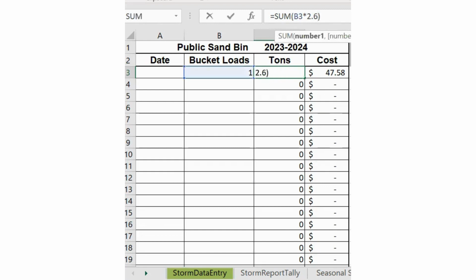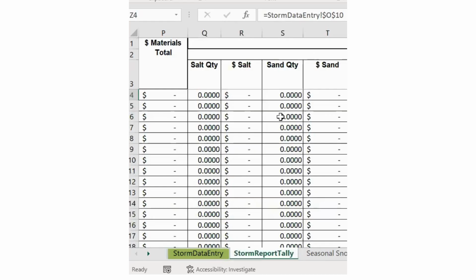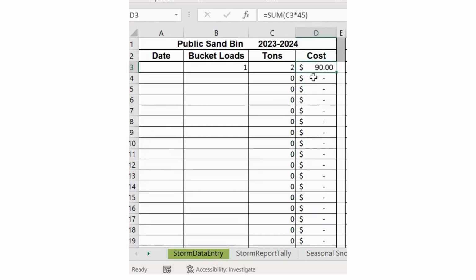If, however, your bucket is slightly bigger and it holds 3.5 tons of sand, you would want to update the formula to reflect that. If you have a piece of equipment that is smaller and perhaps it holds just 2 tons of sand, you would want to update that so that every time you put a bucket in, it's tracking how many tons that is appropriately. You also need to update the cost. If your sand is not costing you $18.30 a ton, you're going to want to put in what it does cost per ton. And we said that ours was costing us $45, I think. Yep. So we will update that cell to be $45.